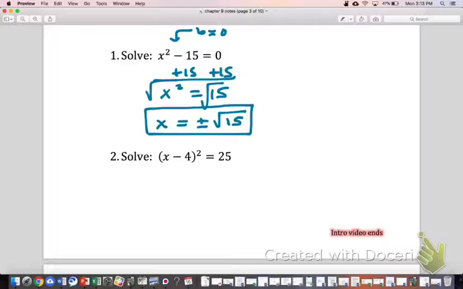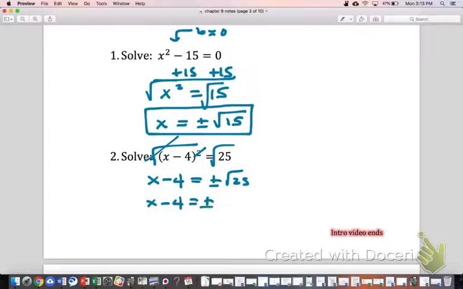And then example number 2. Example number 2 has been carefully rearranged, and we're going to actually work on doing this rearrangement later on. But it's been rearranged to where the left side is simply a quantity being squared, and then, of course, equals 25. So in a case like this, what we can do is we can square root both sides right away to get rid of the squared. When I square root the left side, the square root and the squared cancel out. This gives me x minus 4 equals plus or minus the square root of 25. We know that the square root of 25 is 5. So x minus 4 equals plus or minus 5.